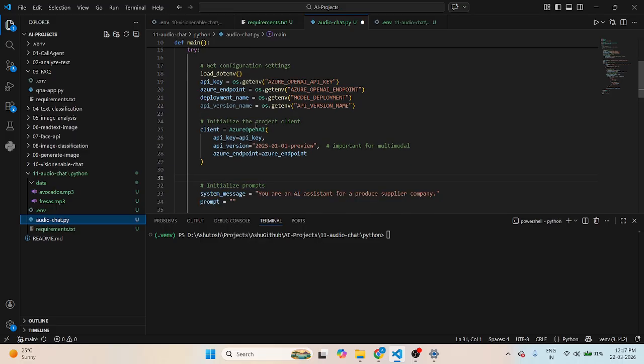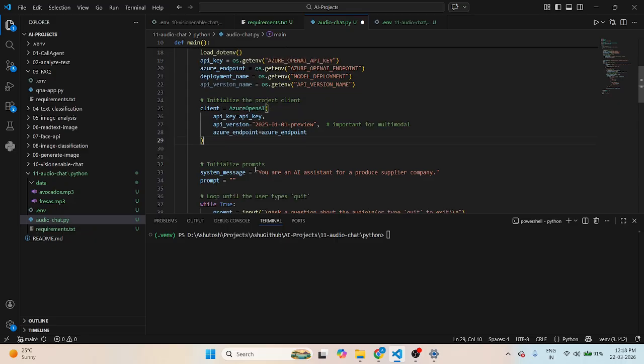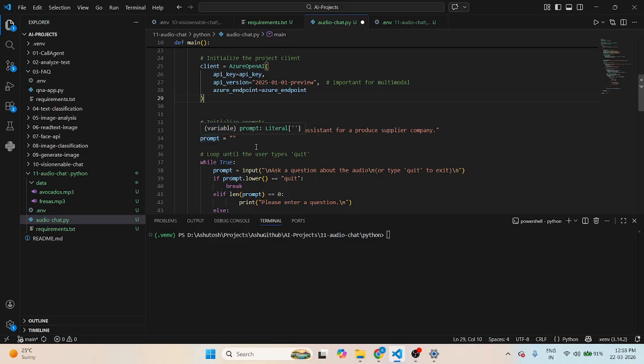These lines create the object of Azure OpenAI by passing the key, version, and endpoint. I'm just initializing a prompt: you are an AI assistant for a produce supplier company. For a supplier company, they pass the audios, and our AI model internally reads the audio and provides the outputs.